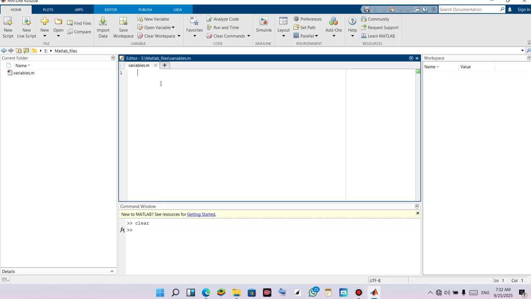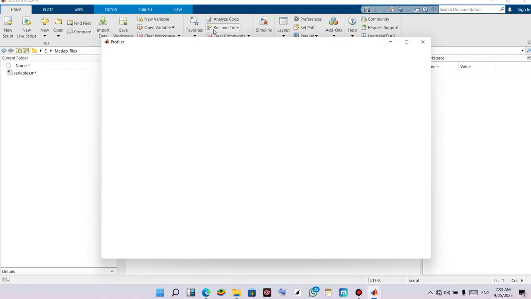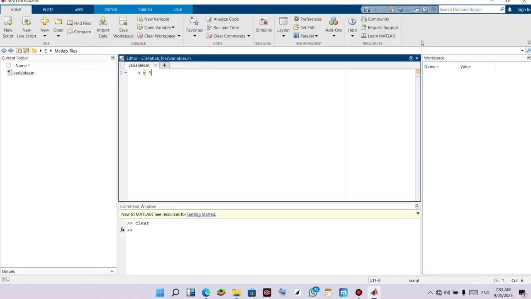So let's do exactly what we did here. I believe we said a was 5. So a equals 5. After that, all that you need to do is click on the run. I think the run is around here.